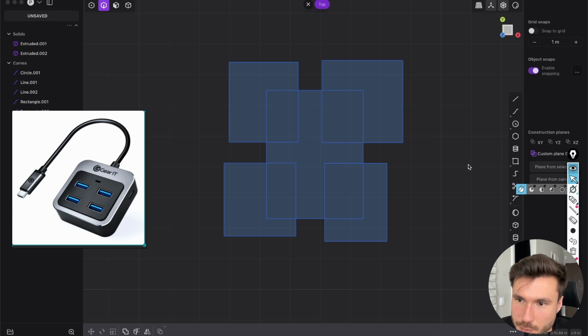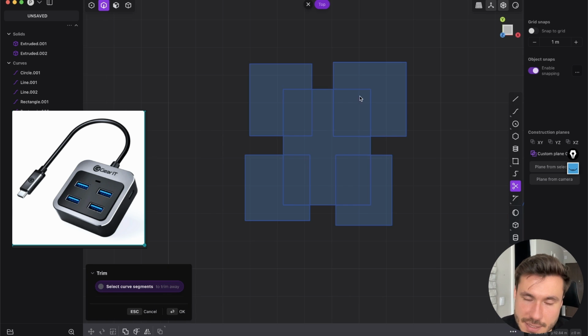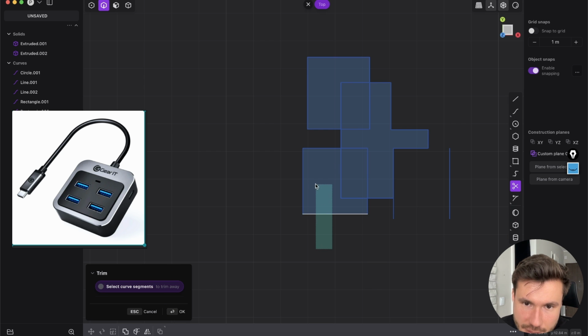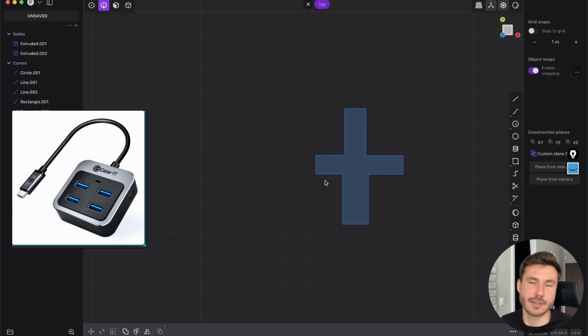So what we will do again, we will go to our scissors and just because those lines, they are intersecting, right? They are overlapping, different word. So now we can just snap or trim everything here away. Or you can just right click from right to left and just delete many points at the same time, or just click on them one by one and right click, and now you have a plus. And obviously it's just an example, but you will very, very often use this trim command.